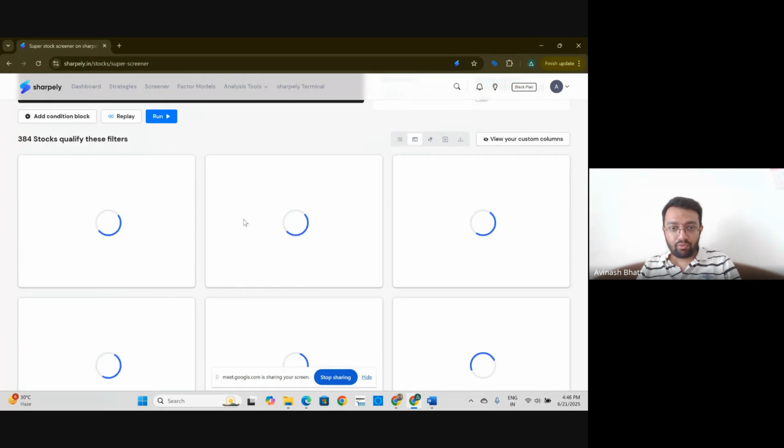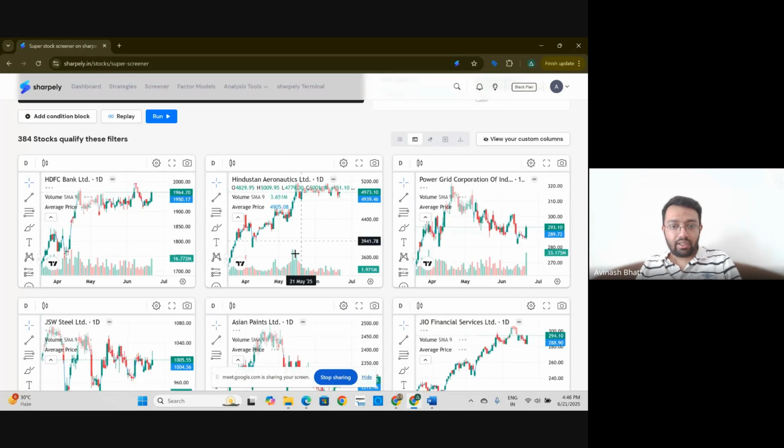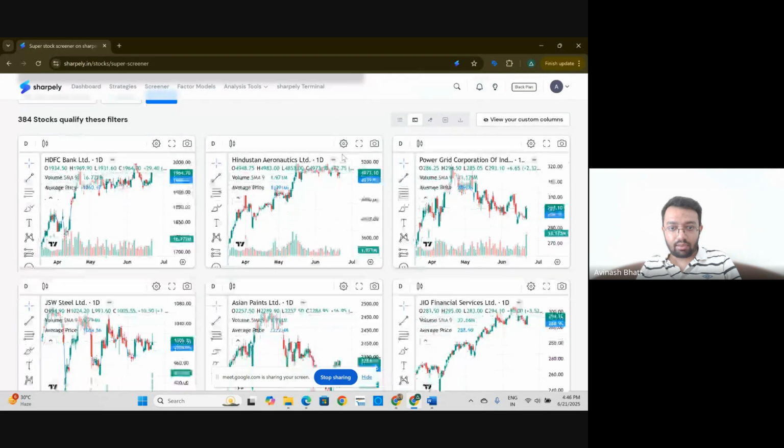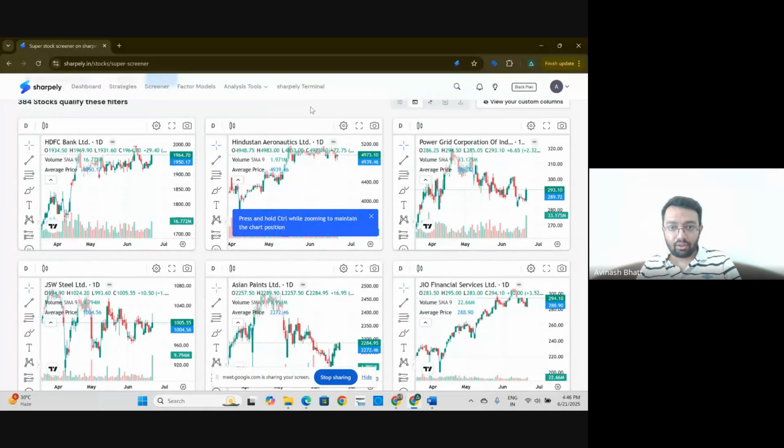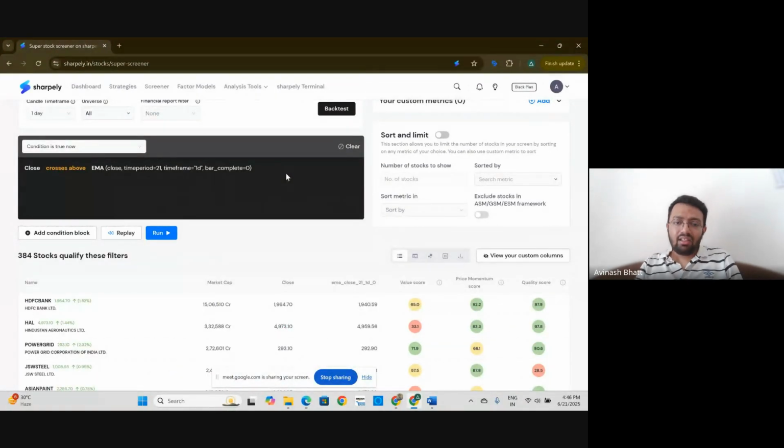So if you apply EMA, right now we have just a chart, right? But if you apply EMA, the EMA crossovers are happening. So this can be a very basic example of a technical screen, right? And you can also use all these things on the functions that we discussed on, let's say, volume as well.